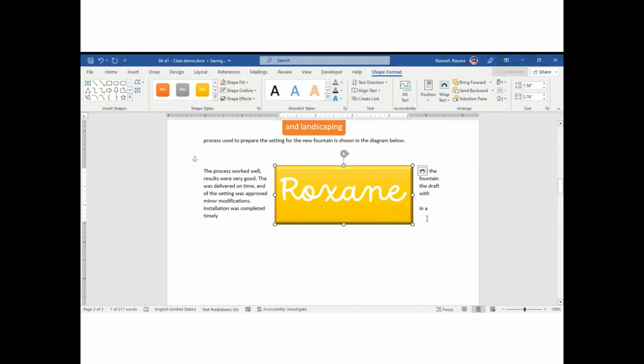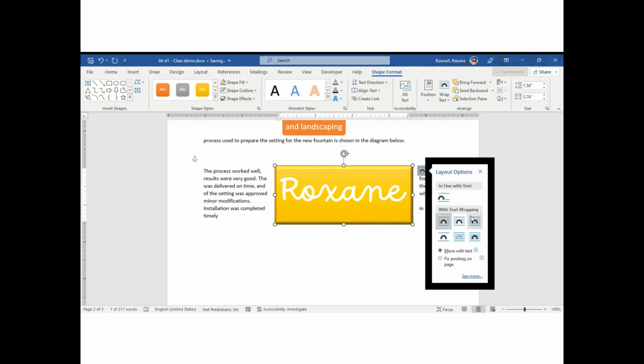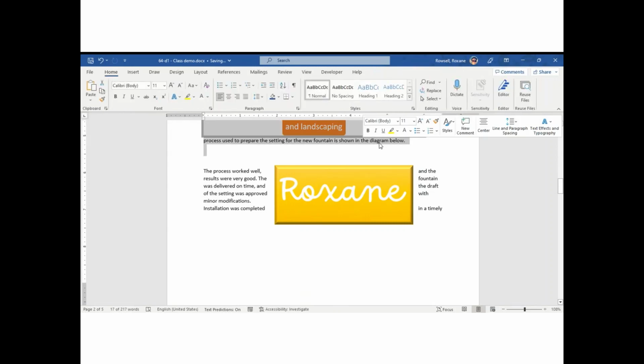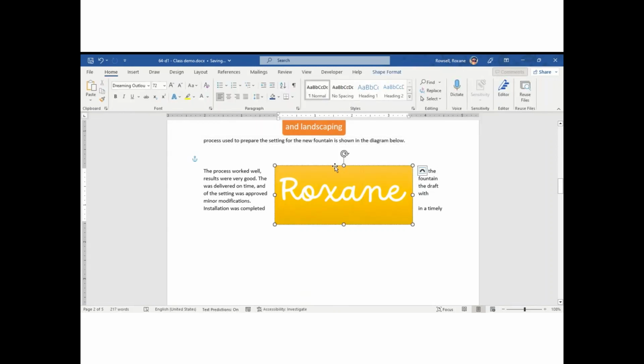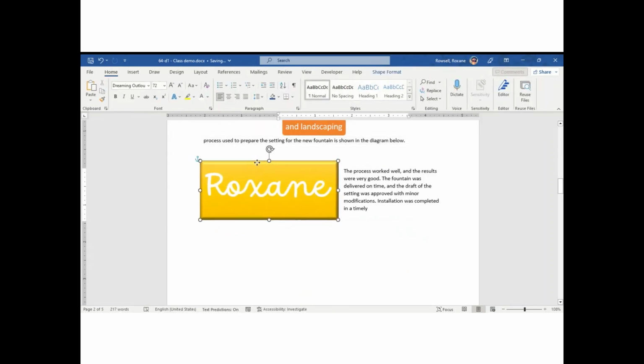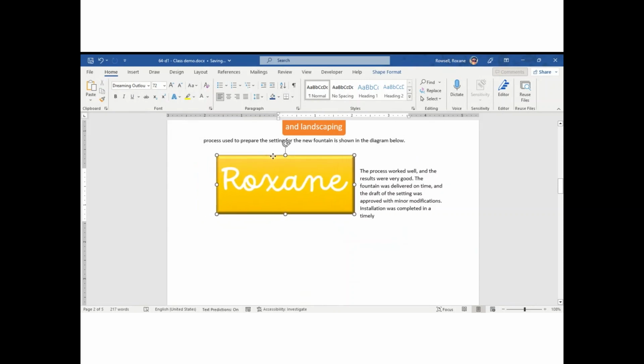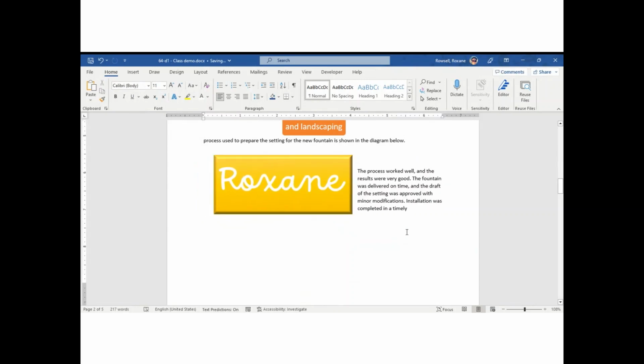It's just a fun little feature, and text boxes are also super useful. Your layout is also going to be very important if you want to be able to position it and move it around. Okay, looks like my Word is locked up. There we go. So once your layout is changed, then you can move it around and do different things.